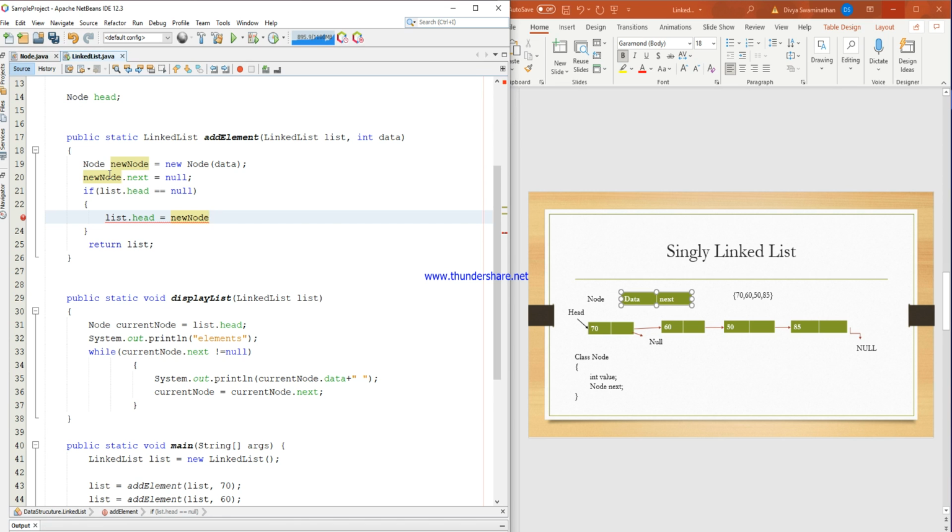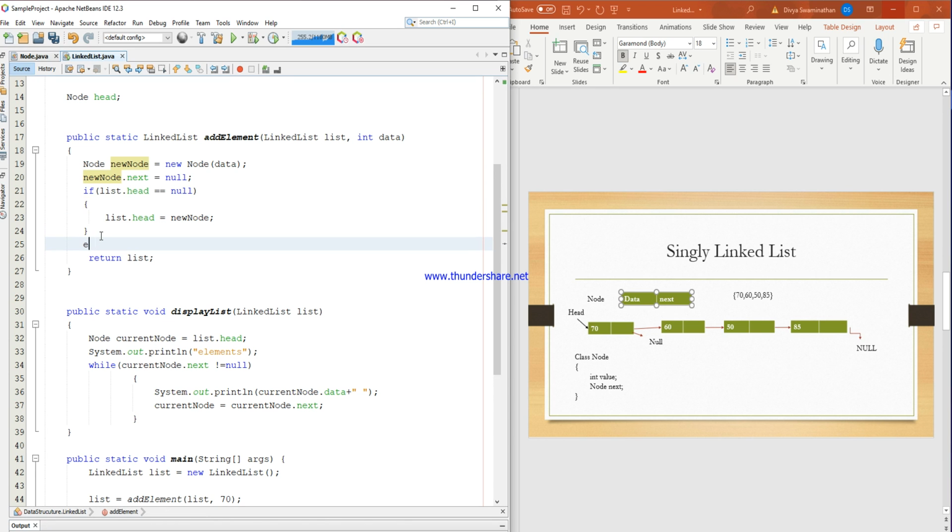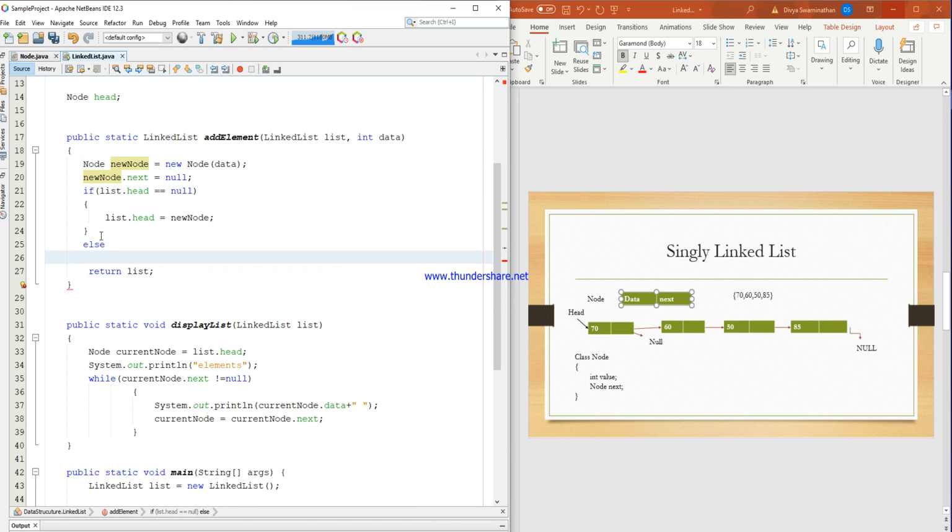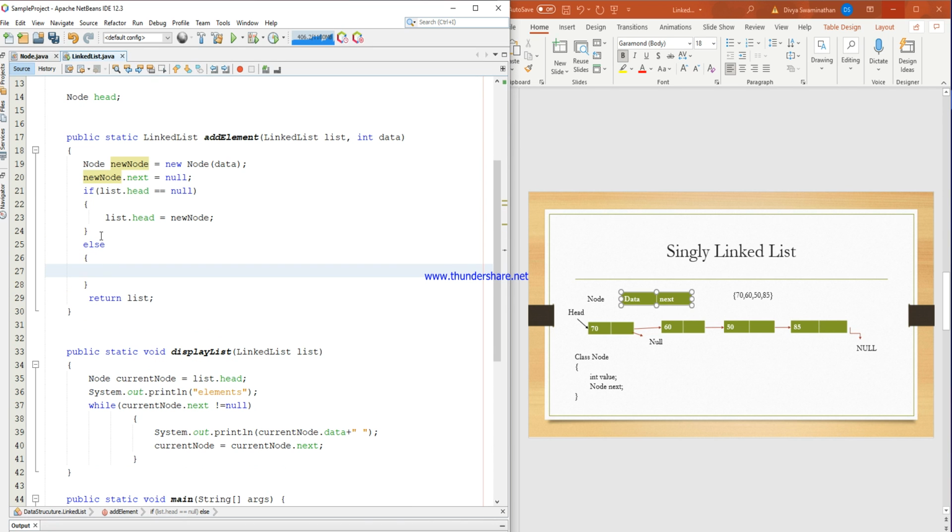So the new node is assigned as head. Now, in the other condition, I inserted 70 and now I'm going to insert 60, so instead of null I have to set the pointer to 60.